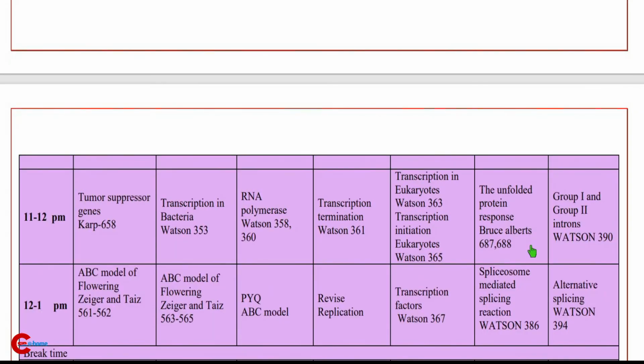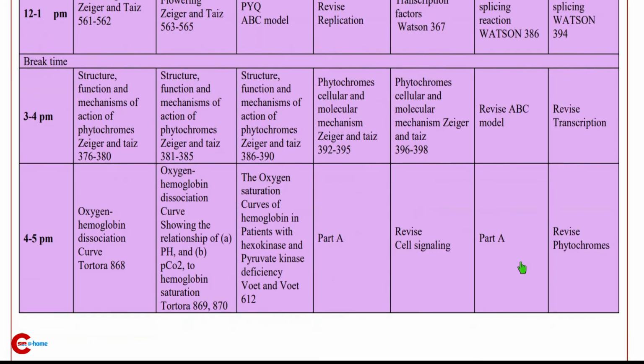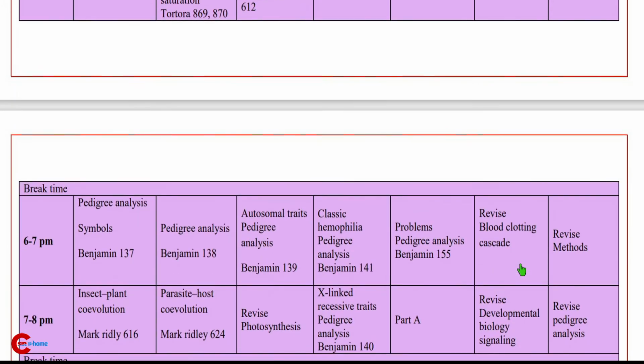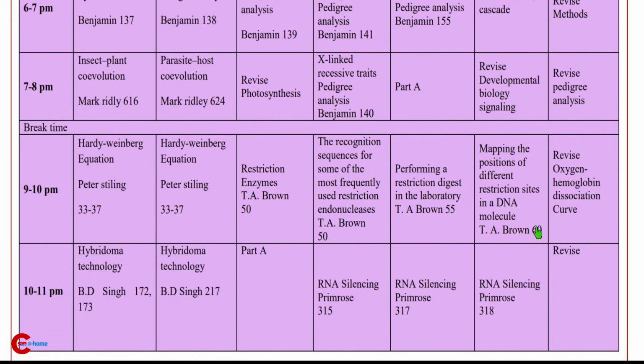Then 11 to 12 p.m., the unfolded protein response, Bruce Alberts. Then 12 to 1 p.m., spliceosome-mediated splicing reaction, Watson. 3 to 4 p.m., revise the ABC model. Then 4 to 5 p.m., Part A questions. Then 6 to 7 p.m., revise the blood clotting cascade. Then 7 to 8 p.m., revise developmental biology signaling.